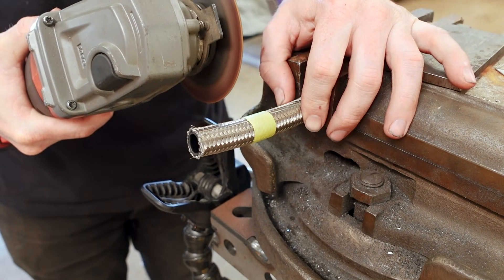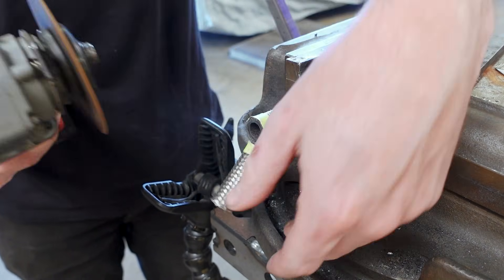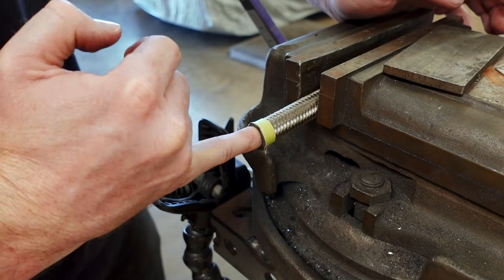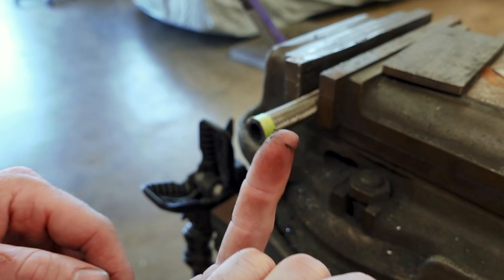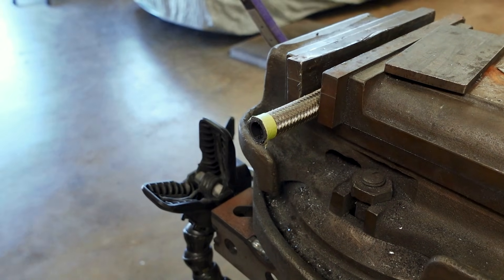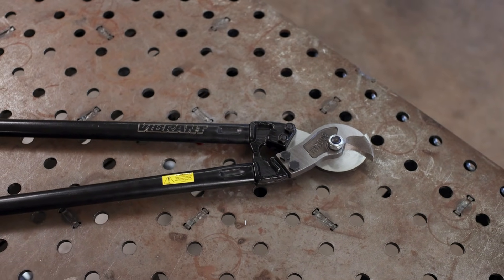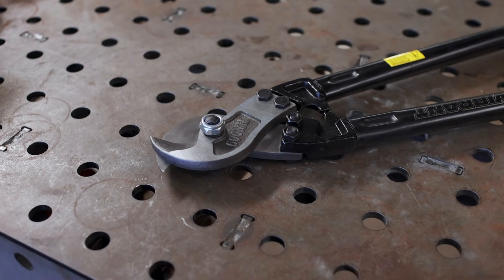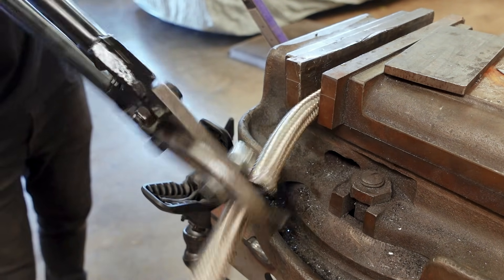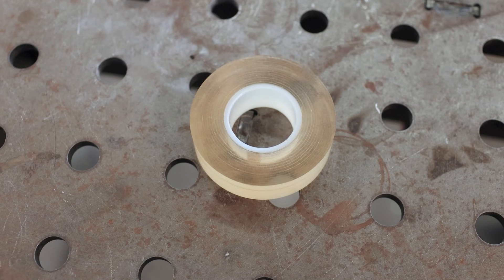There are a lot of different ways to cut AN line — with a hacksaw or with an angle grinder — but I want to show you why I don't use this method, even though it does produce clean, consistent cuts. Using any type of abrasive method will leave a fine rubber sediment inside the hose — you can see it collected here on my fingertip. I've really found it hard to get rid of this inside the line, even with compressed air or rinsing, and I don't want that in my engine systems. So I prefer to use shears, and Vibrant does sell a set specifically for cutting AN line. The reason I like shears is that not only is it simple and mess-free, it won't leave any particulate inside the line. The trade-off is it does compress the line, but I find it easy to straighten back out. It does help to tape your lines where you're going to cut them — I like AN-line-specific tape because it has no adhesive and won't pull the braiding up as you remove it.